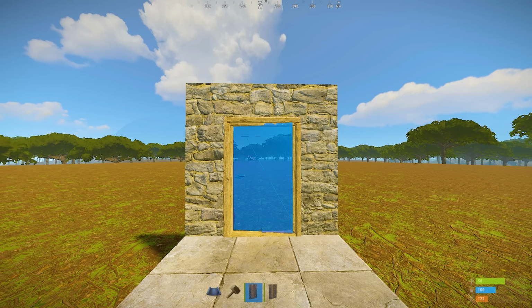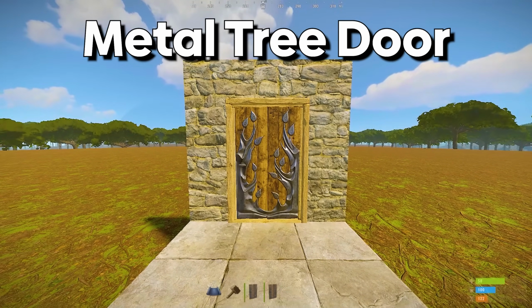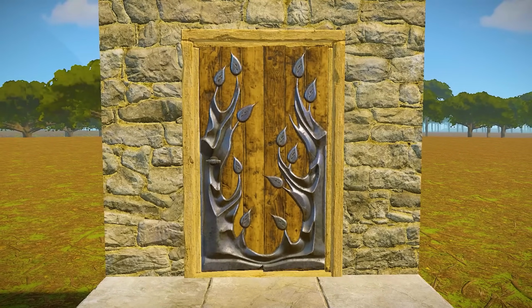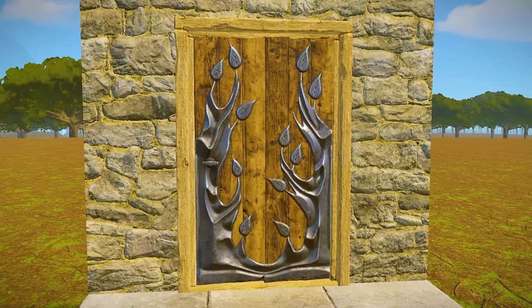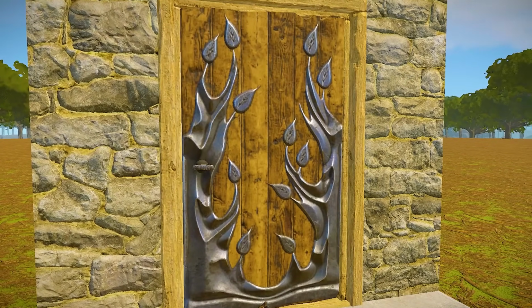And finally, I'm gonna show you some deployables that will give you an advantage in the game. Let's start with the doors. The first and most expensive door is called the Metal Tree Door, and it costs over 2000 USD. This skin doesn't provide actual gameplay advantages. However, it is highly collectible due to its limited supply of only 40 plus copies.